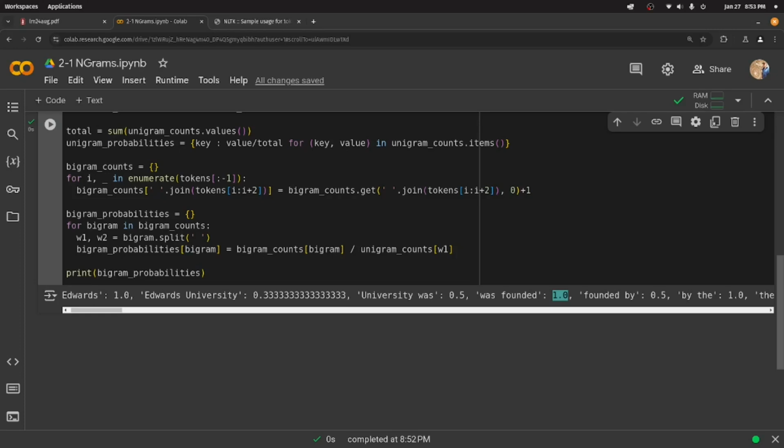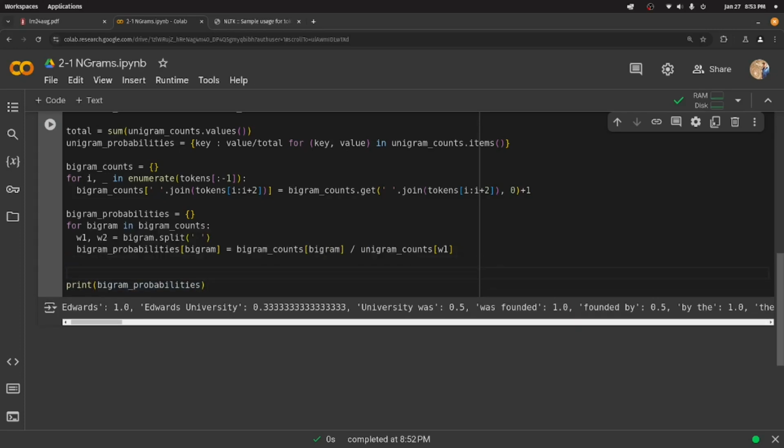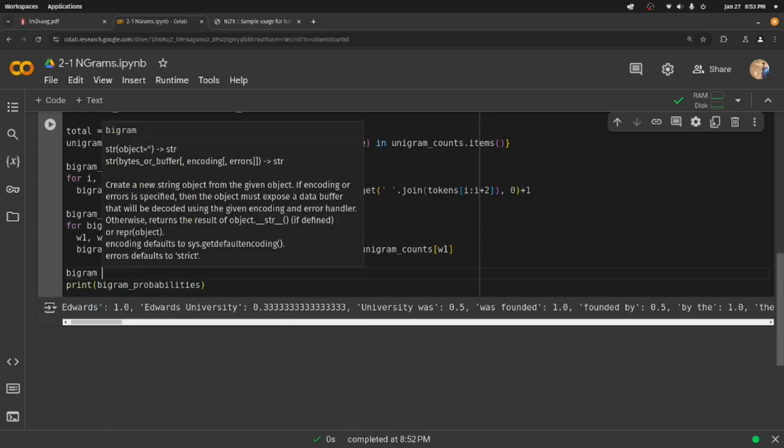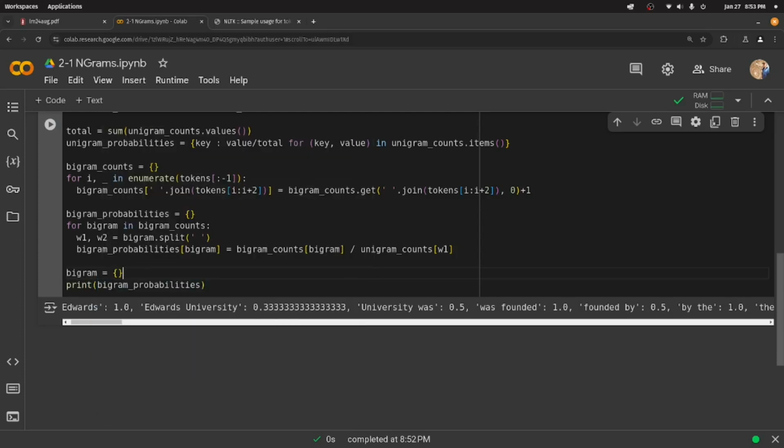All right. Let's try sorting this. This is always a little tricky to do, but I think I remember how to sort a dictionary. I might actually need to pause the video and Google it real quick, but stick with me.